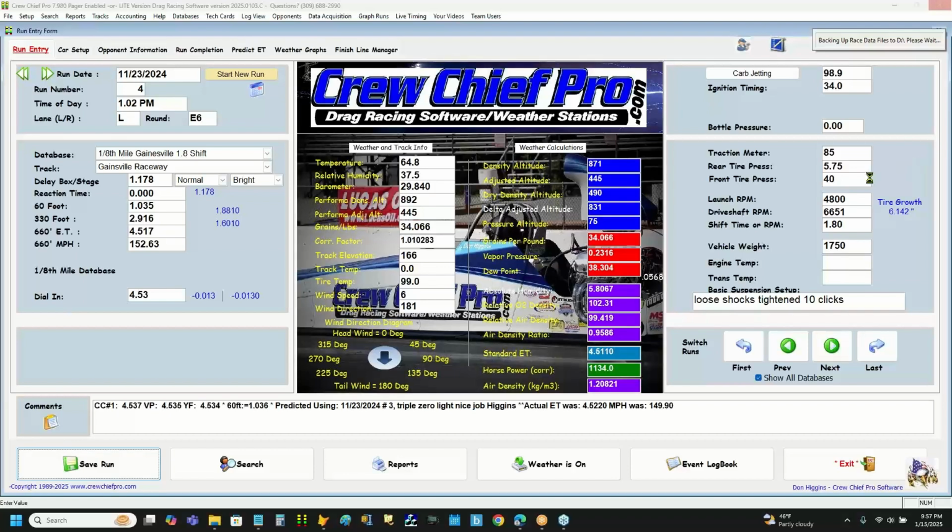All right, Jamie wants to know what's the difference between weather station DA and crew chief DA. Weather station DA is what the actual weather station shows for density altitude. And our DA is my own calculation. I have a slightly different calculation of DA than a lot of the weather station companies do.